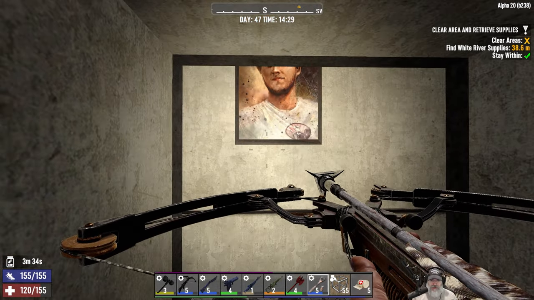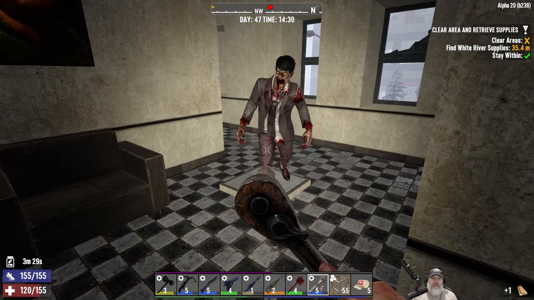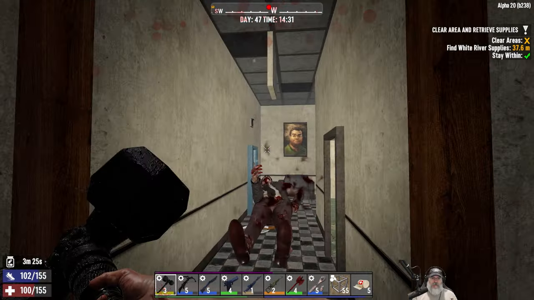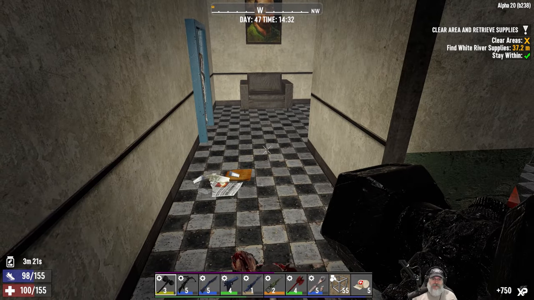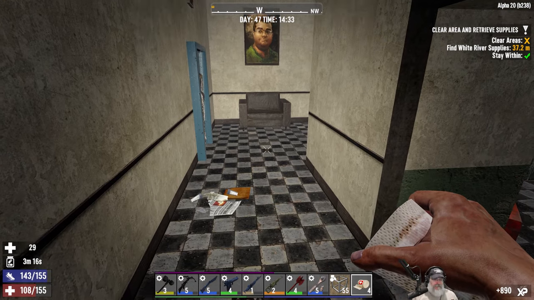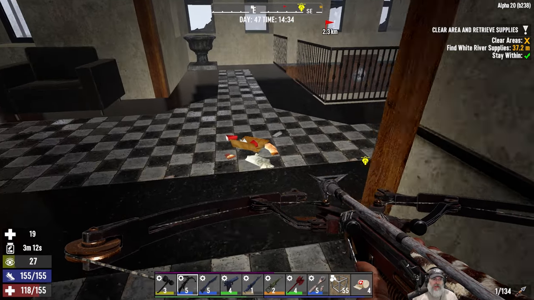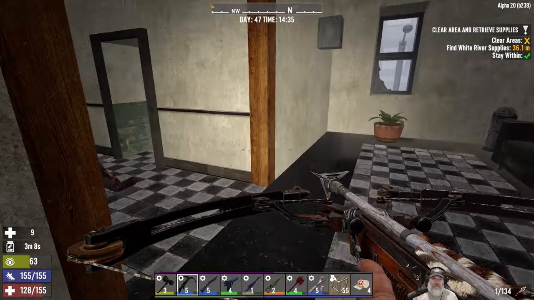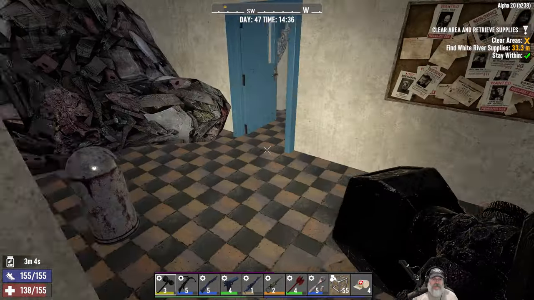I'm just trying to listen to see if that's like a horde or just a single Zeke coming in. Oh shit. Stay down. Let's take a bandage. Excuse me, we need to stay in tip-top health. Tip-top shape. These guys are gonna bug me, man. Let's go take care of them.